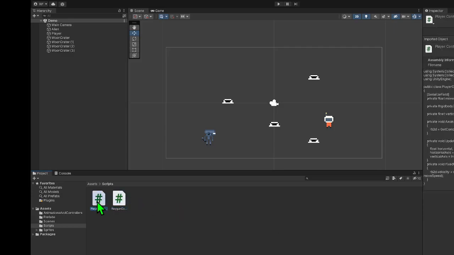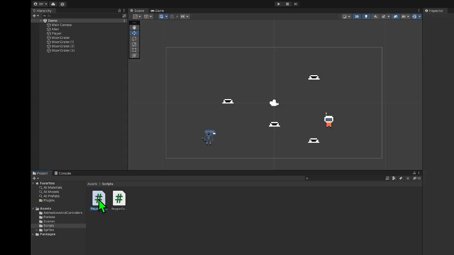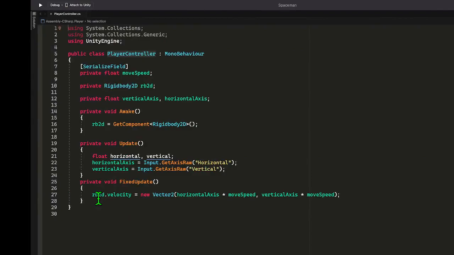So for today's sessions, we're going to do 2 things like I showed in the beginning. Move our character and then shoot the projectiles. So the first script to do that is the script called player controller. So in Unity, we use the programming language C#. So you should be able to just double click and that should open up this program, which is called Visual Studio. So let me know if you guys were able to set that up.